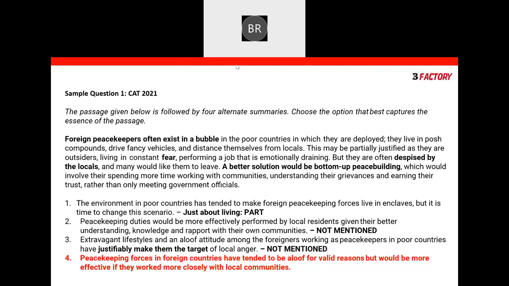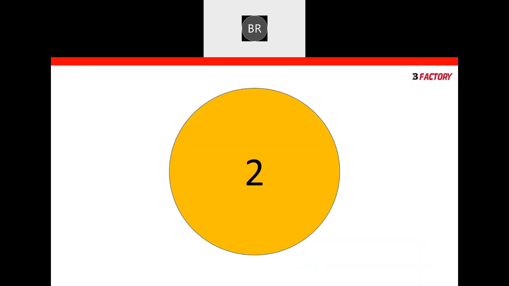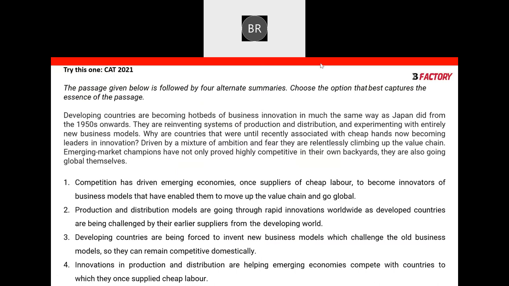Listen carefully. If you are not able to reach to the answer for sure, don't worry at all. Keep the mindset very clear. See how many for sure you are able to eliminate. Even if you are able to eliminate one or two, that's a level of success. Hai na? ठीक है, विद प्रैक्टिस या फिर इन द एग्जाम यू विल टेक योर चांसेस देन अकॉर्डिंगली. ठीक है, बट एलिमिनेट. ऑल राइट, आर वी रेडी? कमिंग टू क्वेश्चन नंबर टू, अगेन अ कैट पैसेज 2021 बेस्ड. यू कैन स्टार्ट नाउ. आई विल गिव यू अ कपल ऑफ मिनट्स. I will start discussion only after 2 minutes, not before that. Sure nahi hoge, ekdam darna nahi hai, bas kaun sa sure no ho pa raha hai, wo sochna hai.